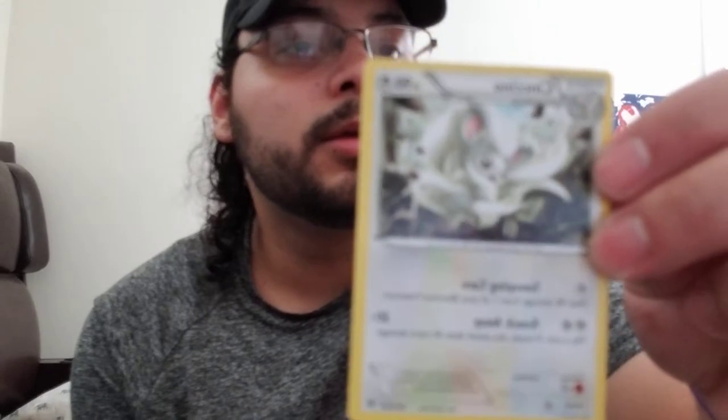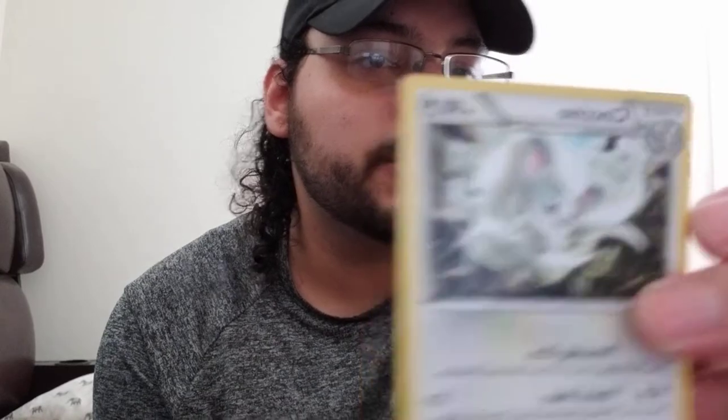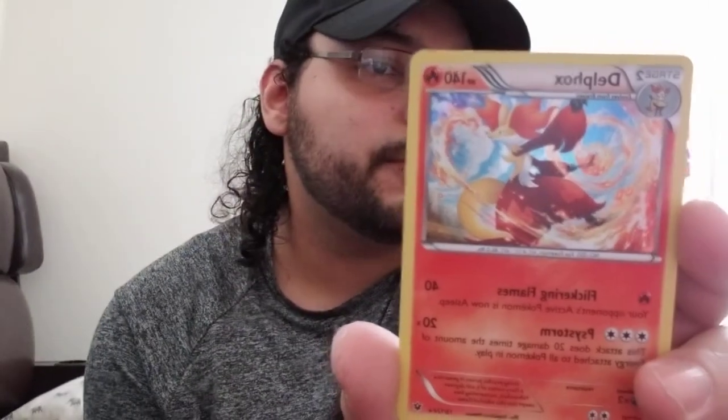Bang. Another Minccino. Oh, Cinccino. Ball form of Minccino. Let's get the camera to focus on that, because that's pretty cool card art, too. Boom. Ooh, Delphox. Holographic Delphox, too. So we got the reverse holo and the regular holo. That's pretty cool. Getting some good stuff here, man. Good stuff here.